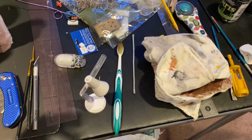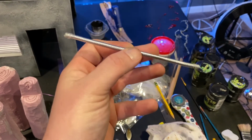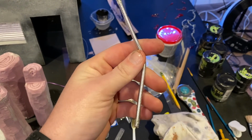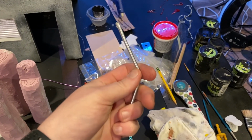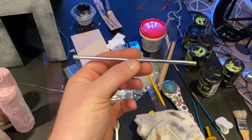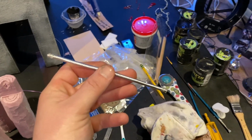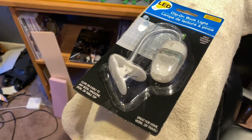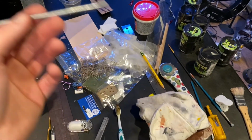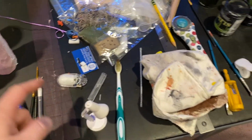So anyways, this wire right here, Doc Ock, Marvel Legends, this will work perfectly as a custom arm for his little tentacle, whatever, his octopus legs. All right, this will work perfect for that. So I picked up another like 4 of these, and I'm going to use those. I'm going to get the Doc Ock Marvel Legends and do some customizing to it. So that's one light. Then I have multiple other lights if need be.